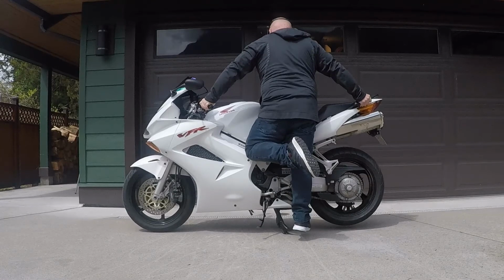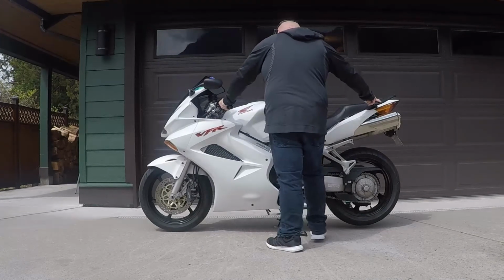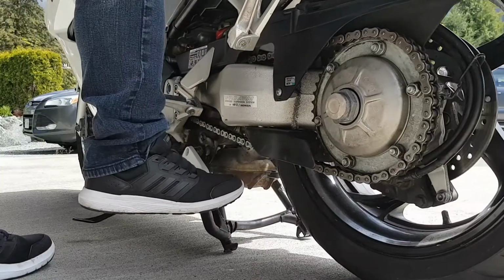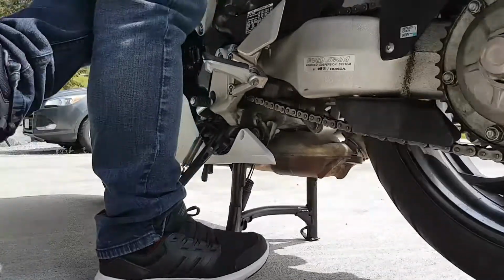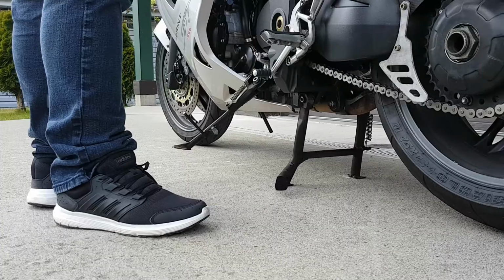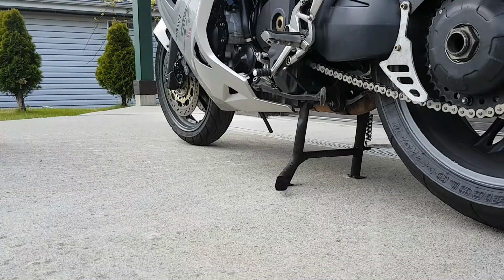I'm exaggerating in this movement because I want you to see the bike will go up and stop on the center stand, even if I don't have my feet on the ground. Provided, of course, we set the two legs of the center stand up correctly. After your bike is up on the center stand, you can go ahead and put the side stand up and do whatever it is you need to do.